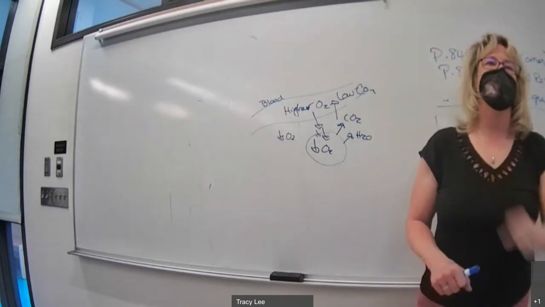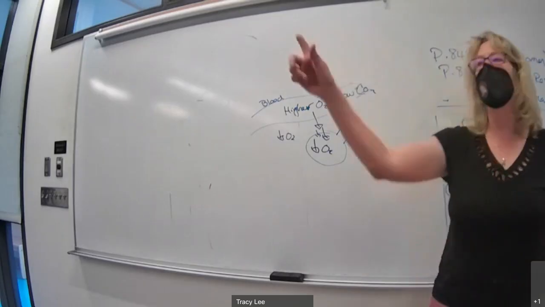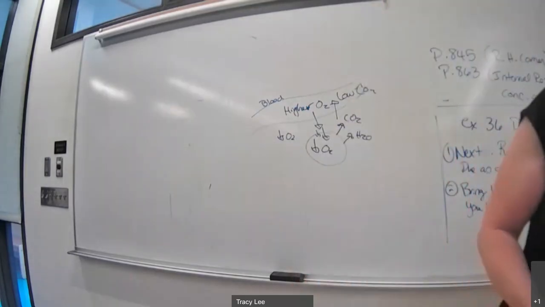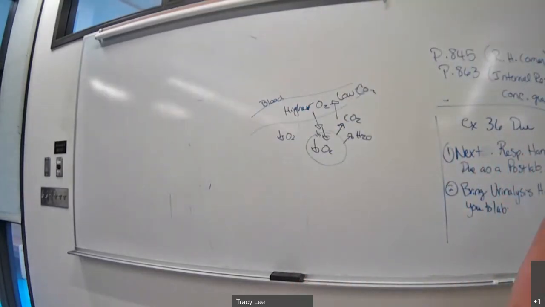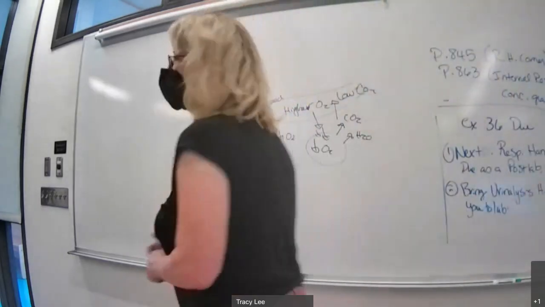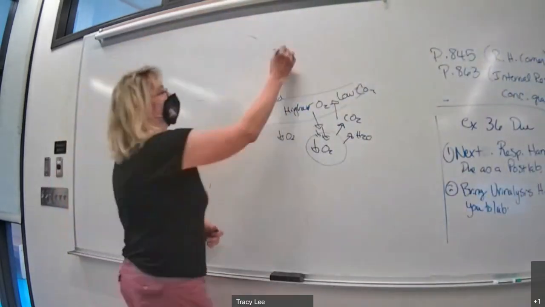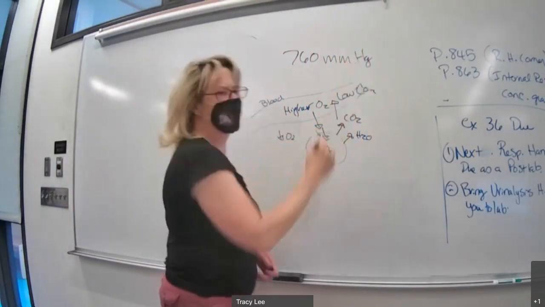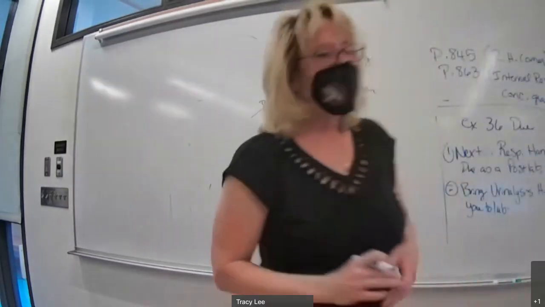Well, yeah, to some extent, yeah. So when we breathe in air, is it all one thing? Is it straight oxygen? No. What all's in our air? Nitrogen, carbon dioxide, oxygen, and some water. Those are the things that are found in your air. What is atmospheric pressure? You should know this. Yes, 760 millimeters of mercury.